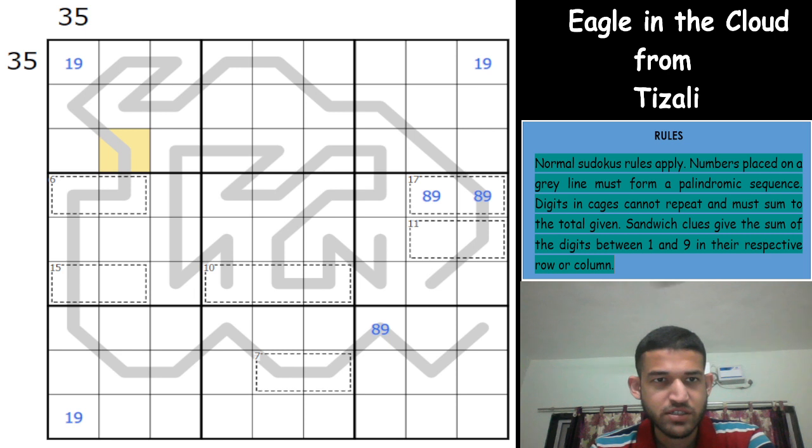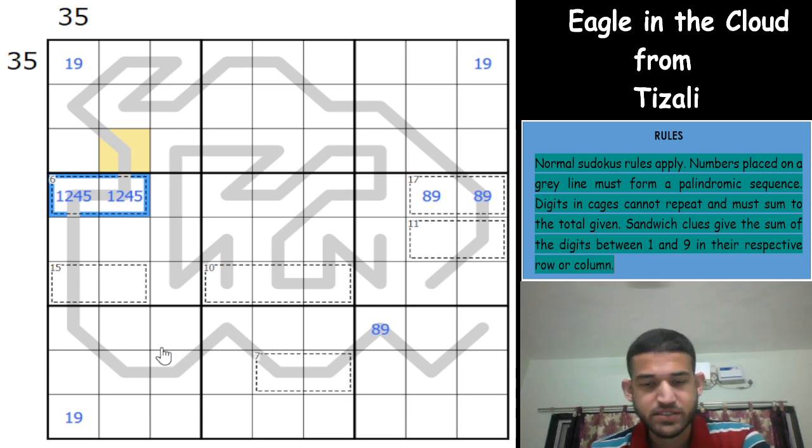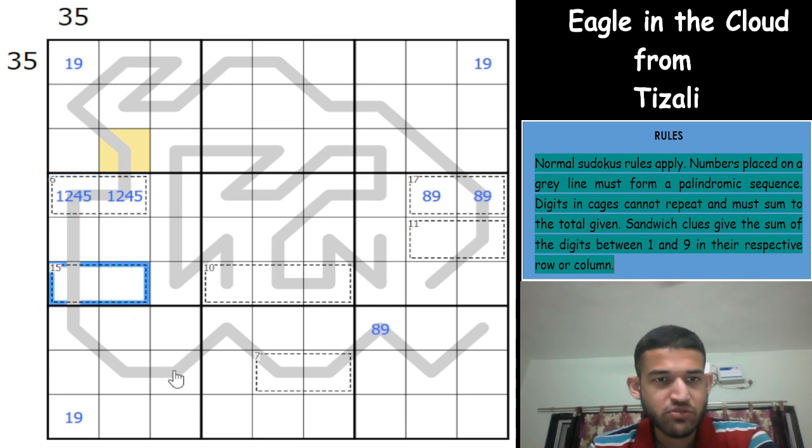Let us mark this using a color. So now you can use this as a focal point and say that both of these must be the same, both of these must be the same, and so on. Now look at this 6. So this is 1 plus 5 or 2 plus 4, only two options for the 6, and similarly 15 has only two options, 6 plus 9 or 7 plus 8.